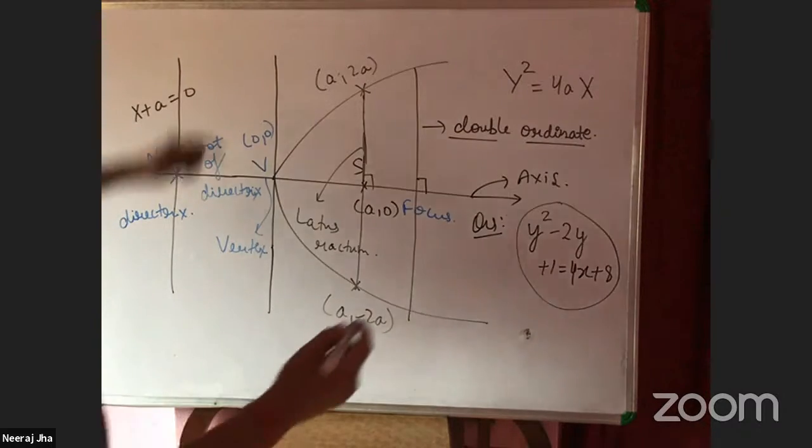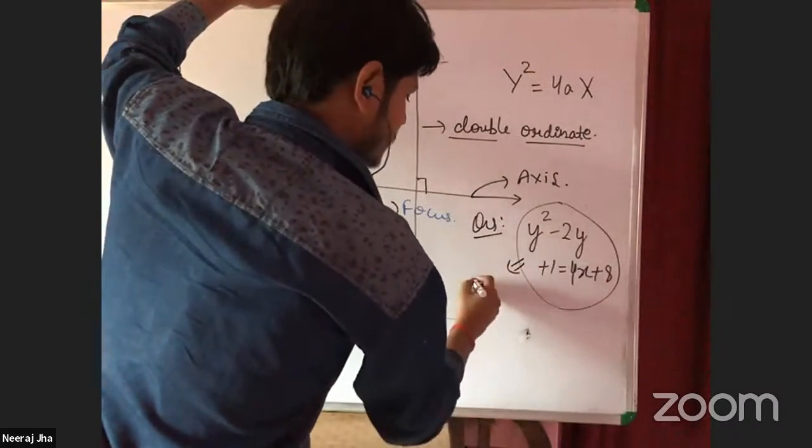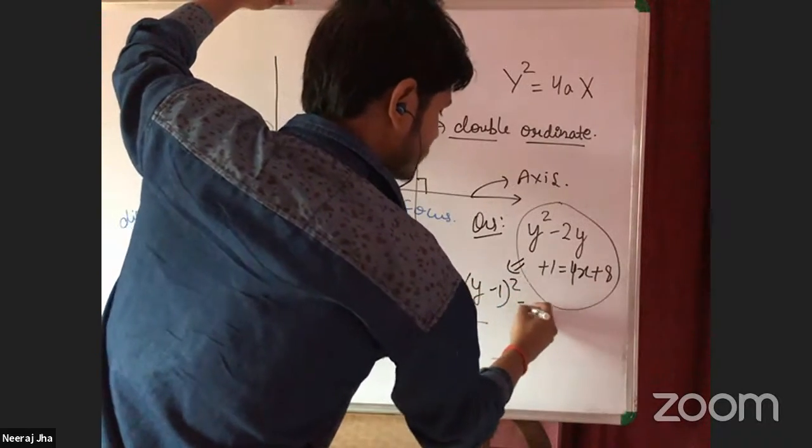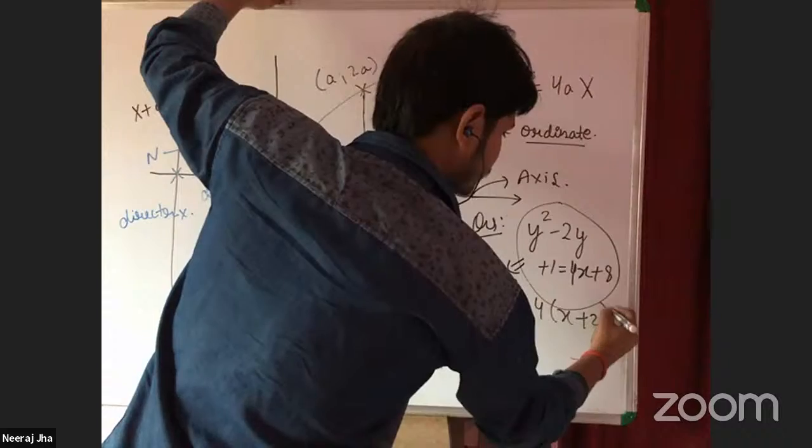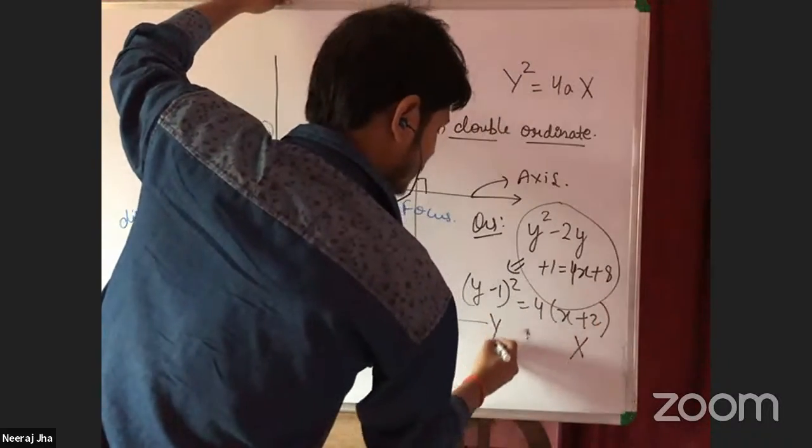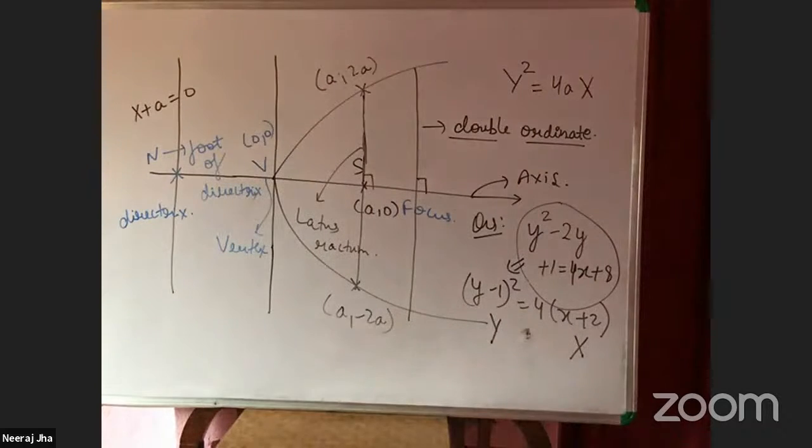I'll give you a hint. Read this as y minus 1 का whole square is equal to 4 into x plus 2. Take it capital X, take it capital Y, सब कुछ आसान हो जाएगा. Please tell me these points. I'll give you 2 minutes for this. You can write each and every point. You just have to tell me focus, vertex and directrix. इतना बता दो sufficient. Focus, vertex, directrix and axis भी बता दो. These 4 things please tell me.